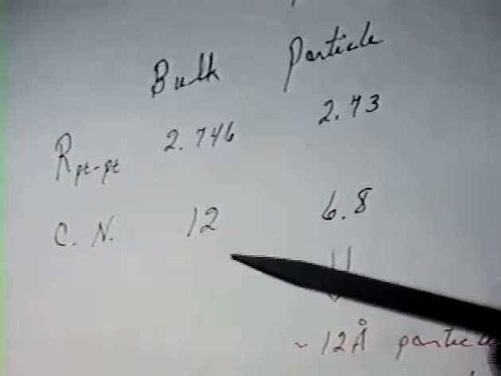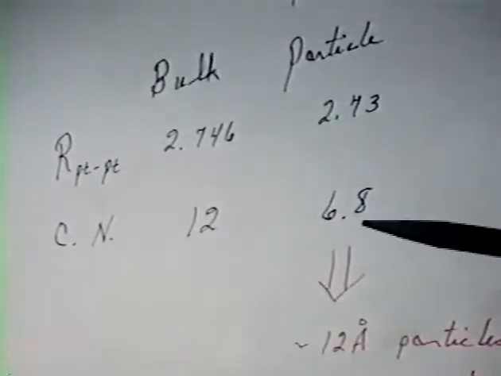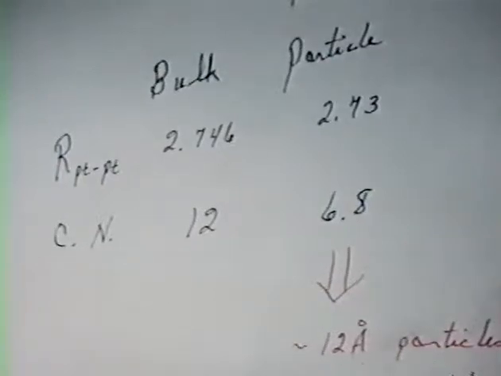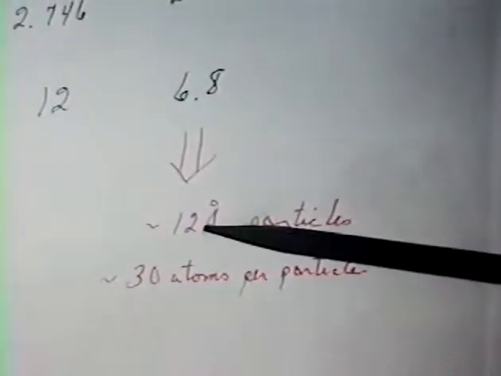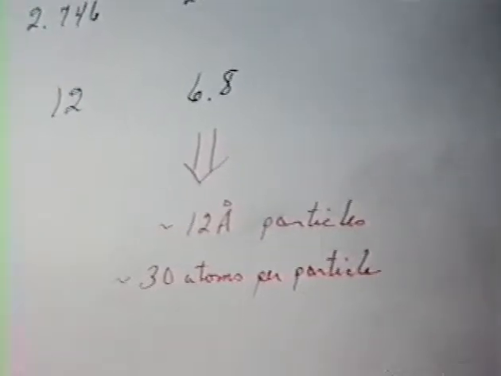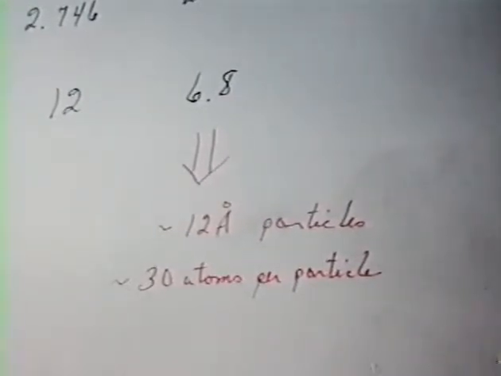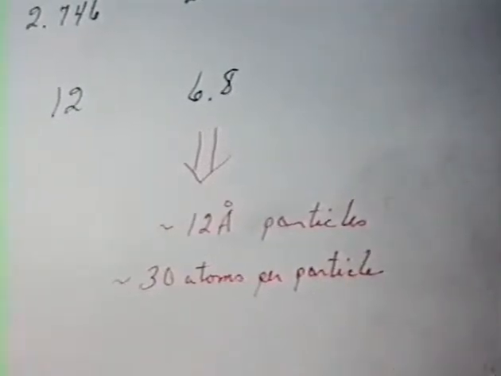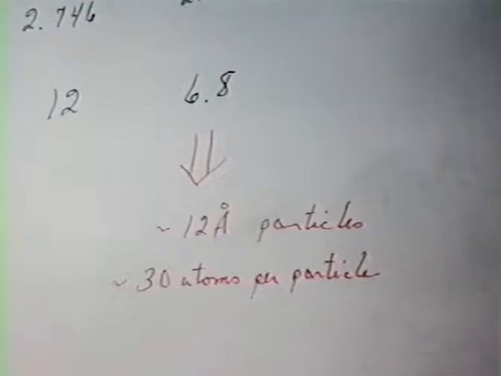Coordination number, of course, for the bulk is 12, and we get 6.8 here. If you turn that into a particle size, it's a particle on average of about 30 angstroms, or about 12 angstrom diameter. Now, that, if anything, is an upper limit, because we carefully tried to calcine and reduce these at low temperature to keep most of the platinum in the zeolite. But there's always a few particles which you see in the electron microscope that have come outside. And of course, you average in the large particles, which have a larger coordination with the small ones, because XAPS is a bulk technique that averages over everything. So this is an upper limit particle size.